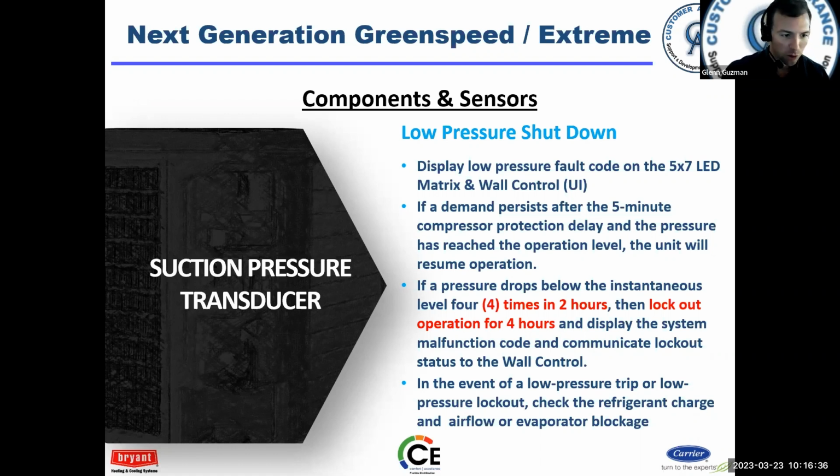So, low pressure is still caused by lack of refrigerant. Okay. So, don't get overwhelmed at all the bells and whistles on this thing. And still at the end of the day, we're still doing air conditioning, and that's what it is.